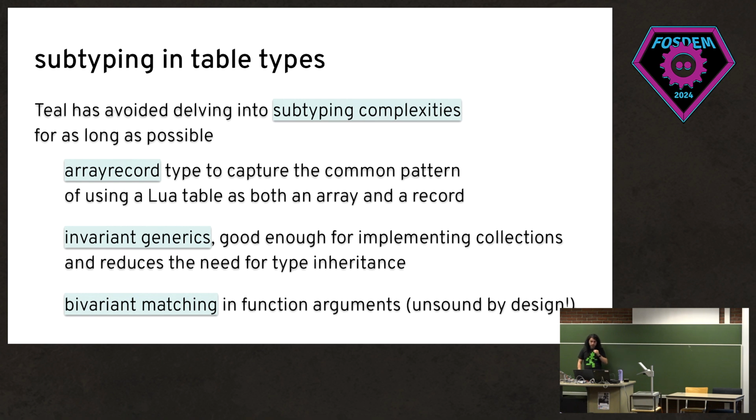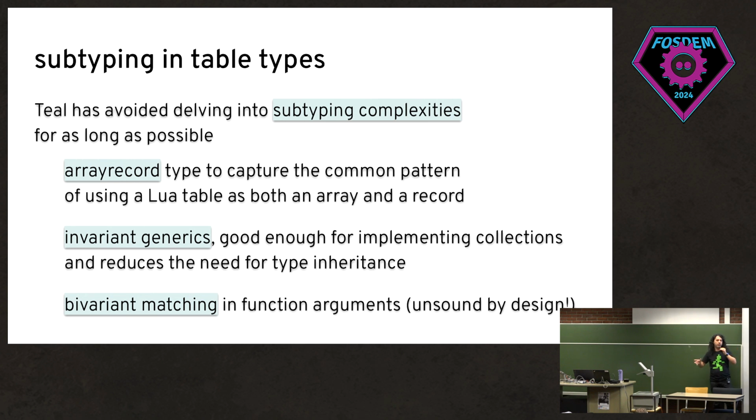So then the second one, which is the more interesting one, is subtyping and table types. I have avoided going with complicated subtyping definitions. As you start combining those kinds of features, you can go real crazy, even with features that programmers in typed languages use every day. If you combine generics and subtyping, there are computer science results that show you end up with a computationally undecidable type system and things like that. So I have avoided delving into these complexities for as long as I could.